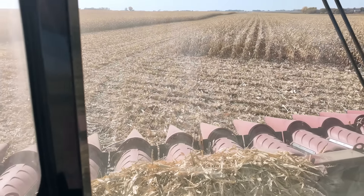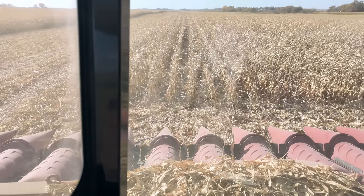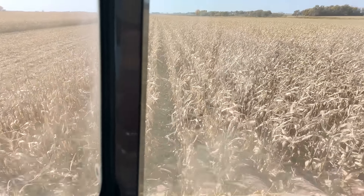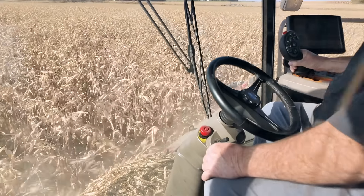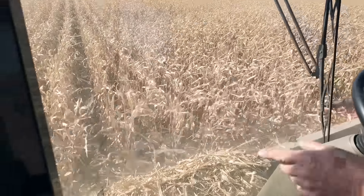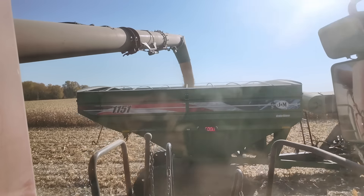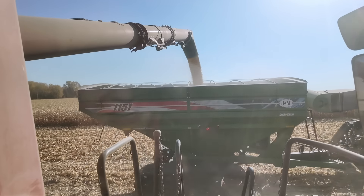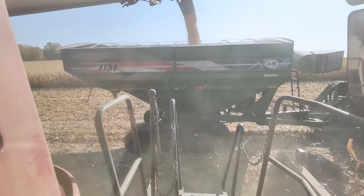All right, so talk us through what's happening - I kind of told her, but let's hear it from you. So we're going to harvest. So now, did you want to drive? I won't. And now, because we've got a full, or just about full hopper, it's time to dump off onto the grain cart. That's a lot of corn. Like a lot of corn. And then - is that measuring the pounds there down below? Yes, the indicator on the side tells us how much, how many pounds.